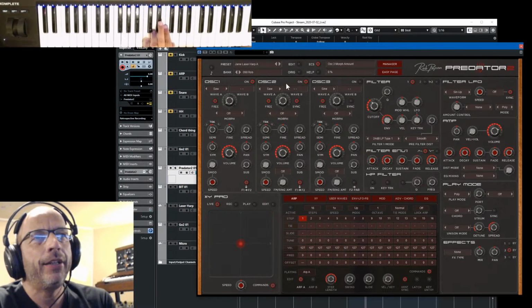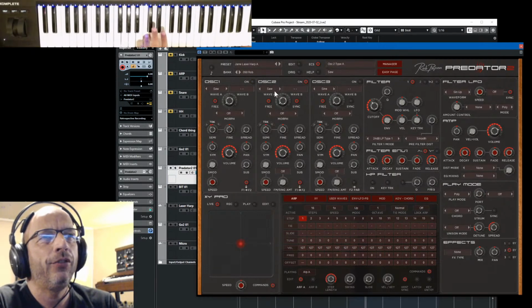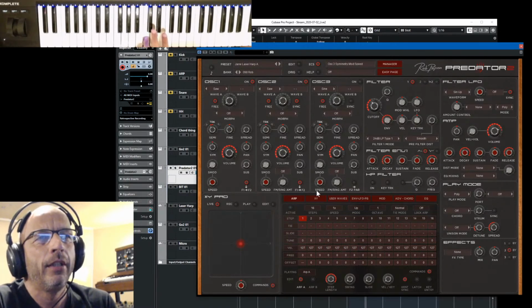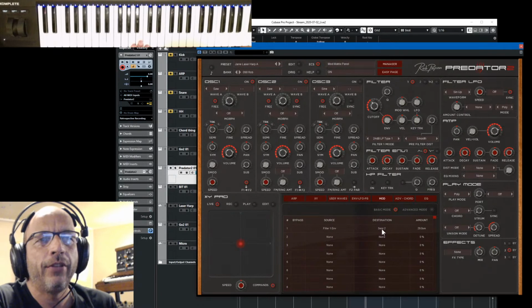But also here you see 2 oscillators. Oscillator 3, saw waveform, and oscillator 1, also saw waveform, only that one's 1 octave lower. And I also use in the mod matrix the filter envelope 1 to change the semi of oscillator 2.